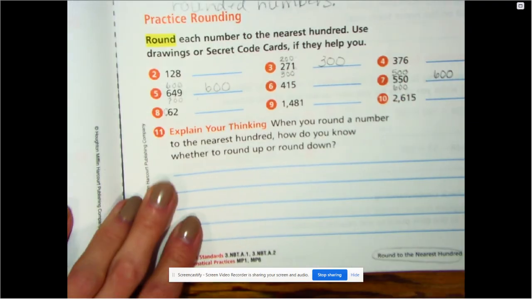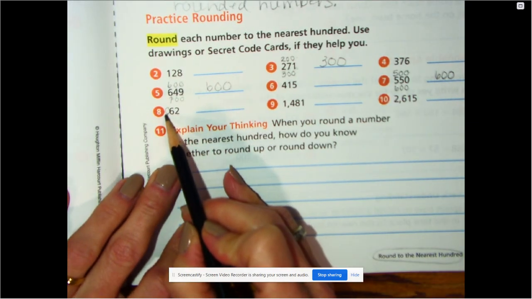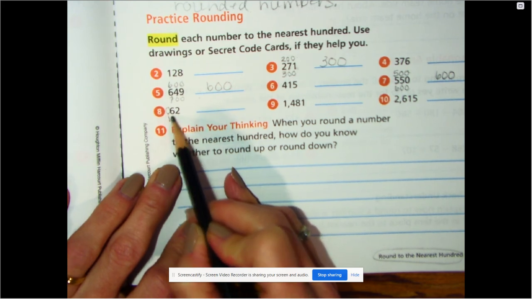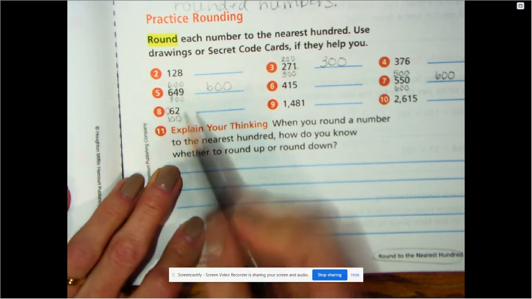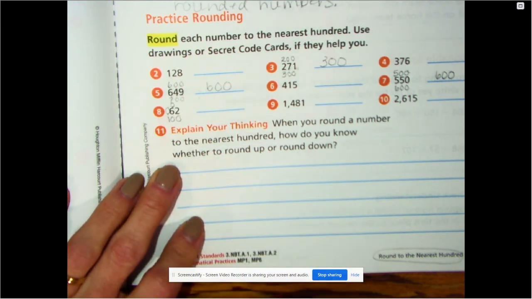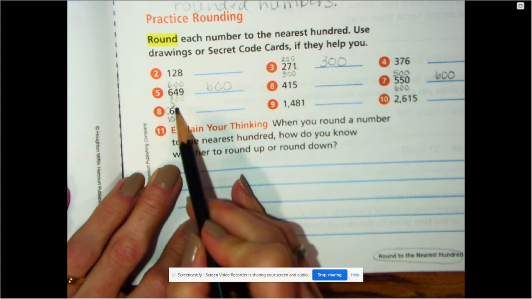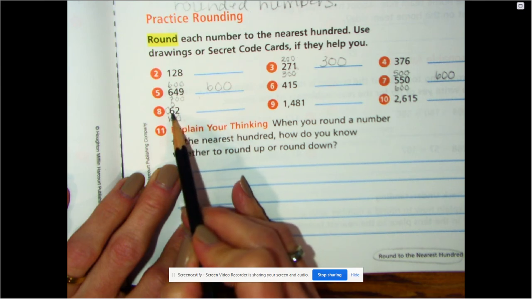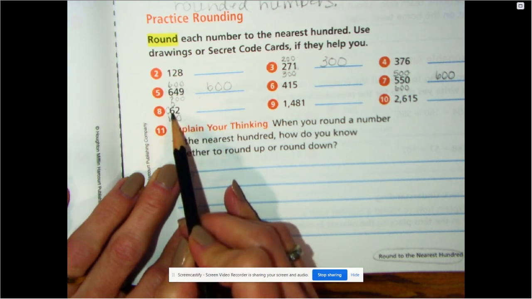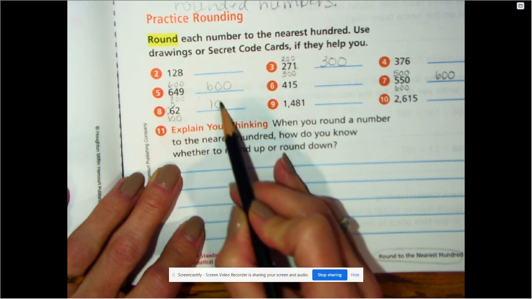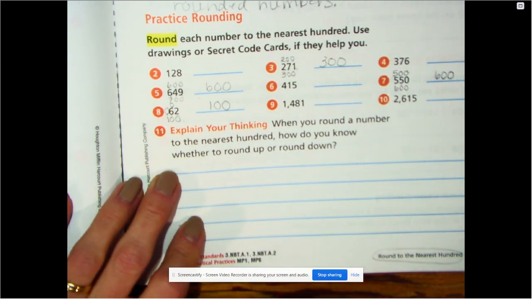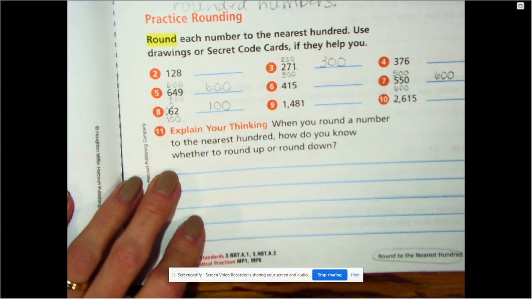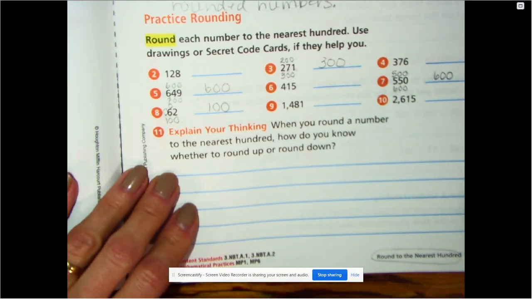So for this one, 62, if I were to add 100 to 0, that's what I would do. I'm going to start at 0. There's nothing there, right? To get to 100. 62 is between 0 and 100. Now, if I look at that tens place, is it closest, right, to the 100 or to the 0? Because it's 5 or larger, I'm going to round up. 62 rounded to the nearest 100 would be 100. Okay, so this is estimating, and we estimate by rounding.